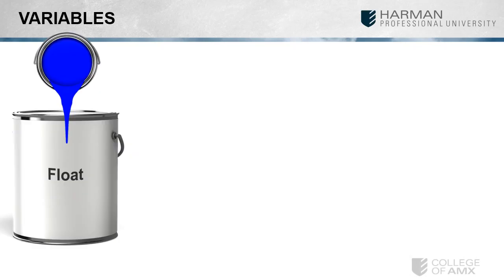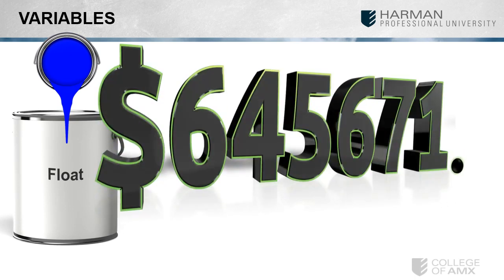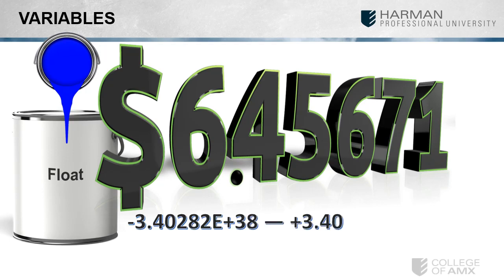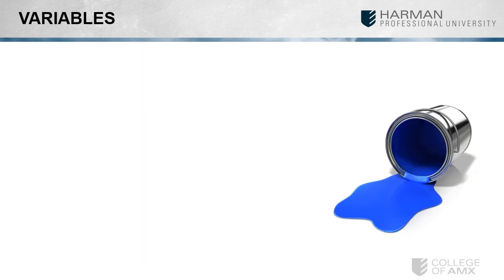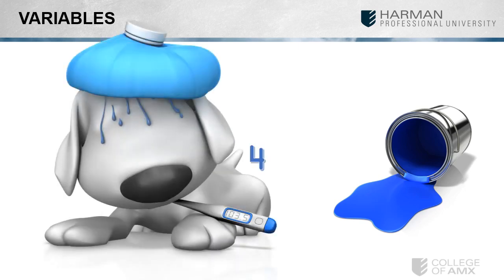Float. This data type is used to store signed 64-bit floating point values. This data type is commonly used for numbers with decimal points. The float variable will hold precision to 5 decimal places. This data type can store values in the range of negative 3.40282 raised to the exponent of 38 to positive 3.40282 raised to the exponent of 38. A common usage of the float data type would be storing a temperature, such as 49.58 degrees.